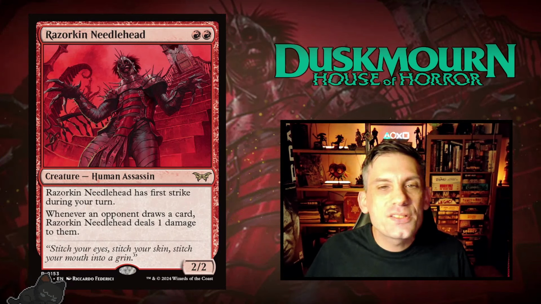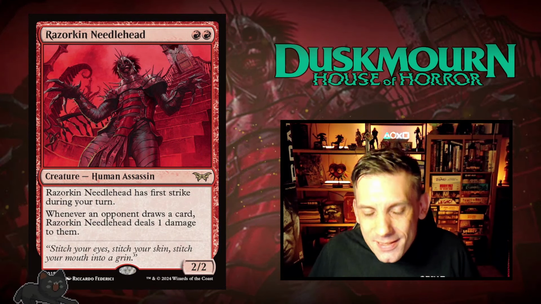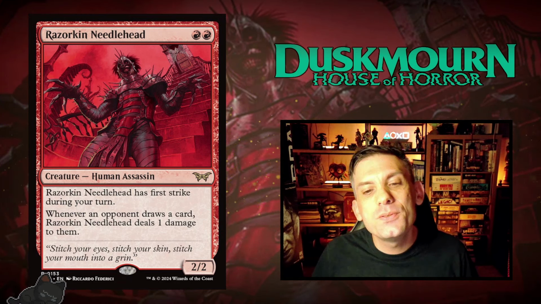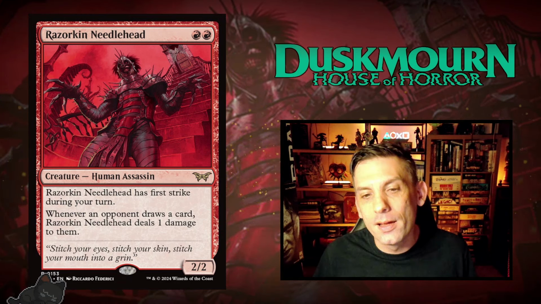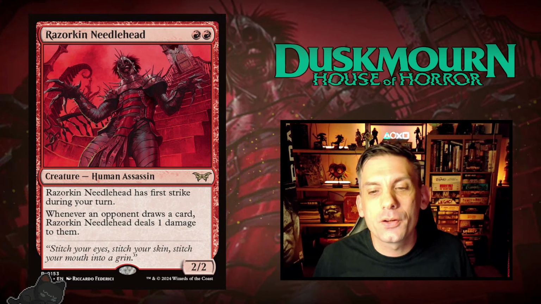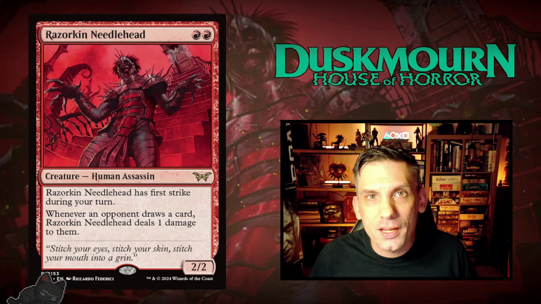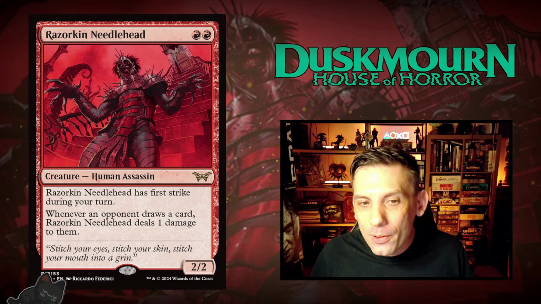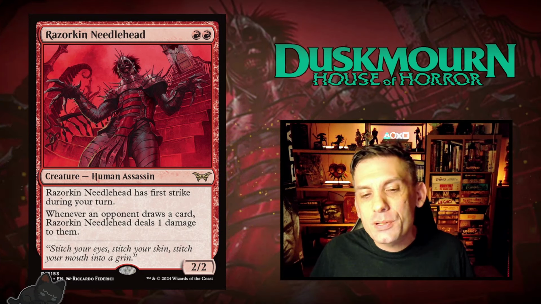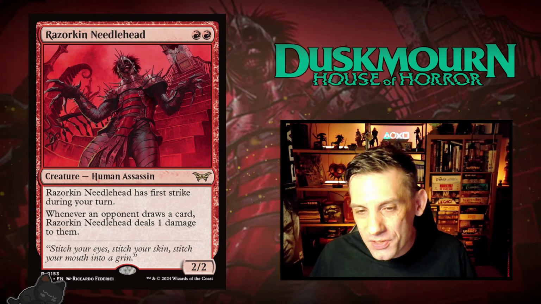But next up we have Razorkin Needlehead, and this card is bananas in my humble opinion. This is a 2/2 human assassin for 2 red mana. It has first strike during your turn, so it's really good in an aggressive deck. It's probably going to see a lot of play in mono red aggro, but it has this other ability. Whenever an opponent draws a card, Razorkin Needlehead deals 1 damage to them.